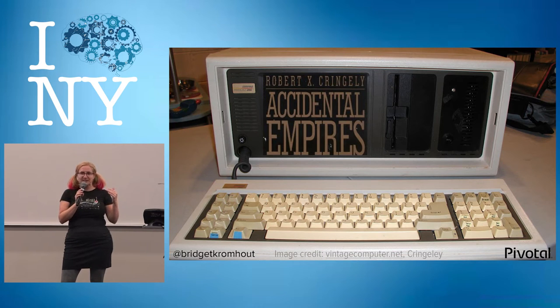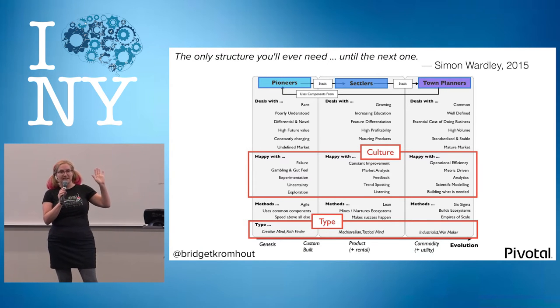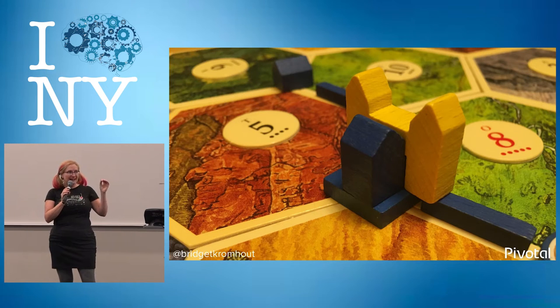It kind of reminds me of the history of Silicon Valley book 'Accidental Empires,' where Cringely has this mental model that Simon Wardley later describes as pioneers, settlers, and town planners. Thinking of the settlers, I always think of Settlers of Catan. There's always innovation, and sometimes you have those developers who are definitely going to be YOLOing something out to production, possibly causing chaos in your infrastructure. You can't really productionize that stuff — you have to get somebody in to say: okay, you got your proof of concept, now let's build this up into something that we might actually be ready to put into production. That's kind of that settler mentality.